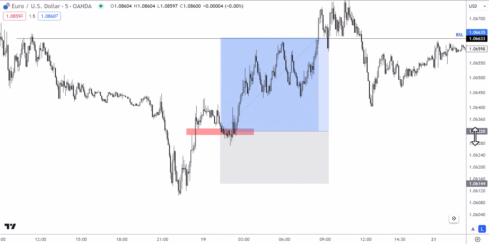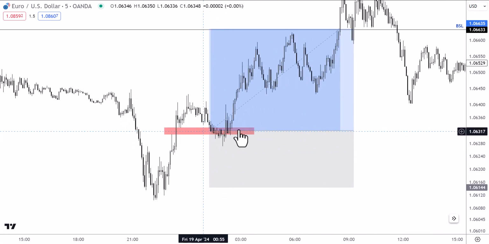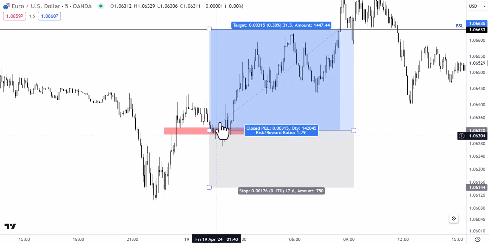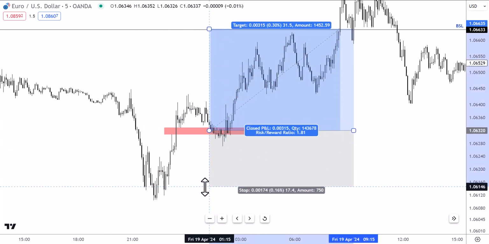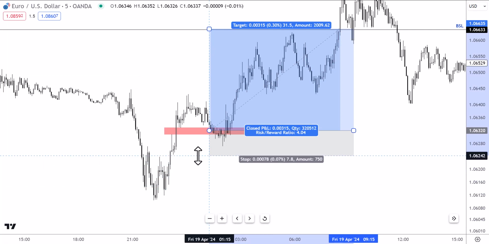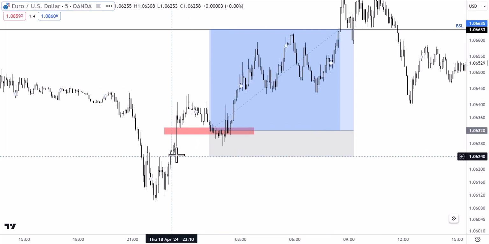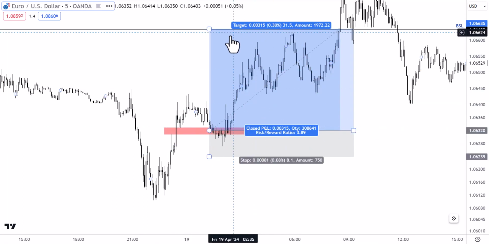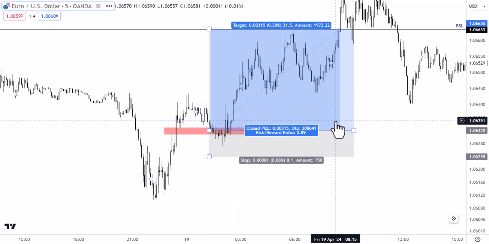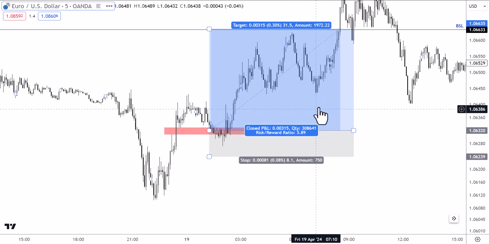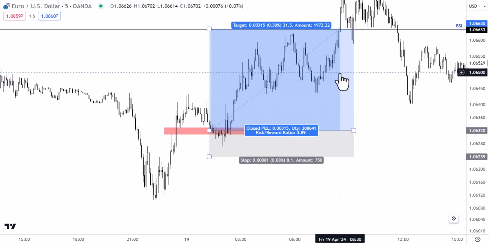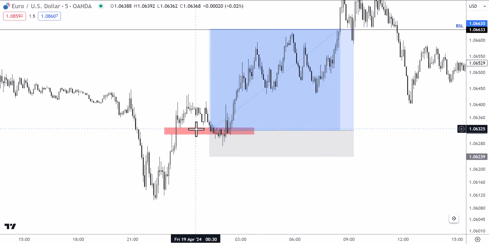If we jump down to the 5-minute, you see that price respected the zone here pretty well. So once price had traded here, you could have had your stops even right here, or even right here. If you're comfortable, since price had already traded into this imbalance, you could have had your stops right below here. Had a nice 1 to 3 trade and you would have been done for the session. TP would have finally hit in the second hour of New York.